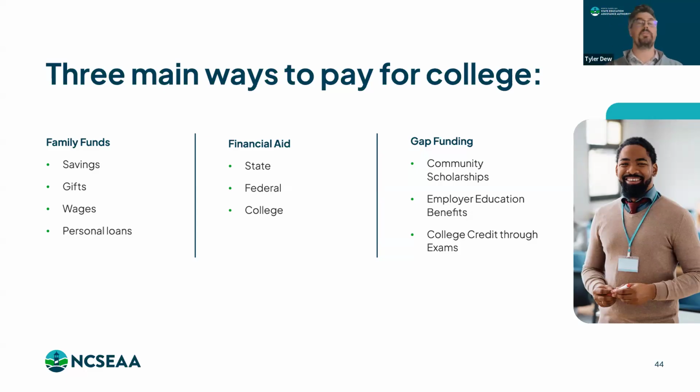And with the FAFSA form, something that I really do want to highlight is that the FAFSA is a tool for you to understand what you qualify for. So this does not mean that if you submit the FAFSA, you receive what you could qualify for. You do not have to accept that aid. You don't have to take out the loans that you qualify for. It is totally up to you. The FAFSA is a tool to understand what you qualify for so you can help understand what you need to pay for college. And then look for different gap funding, right?